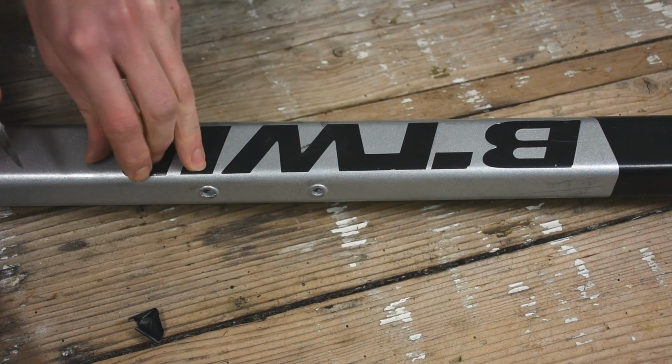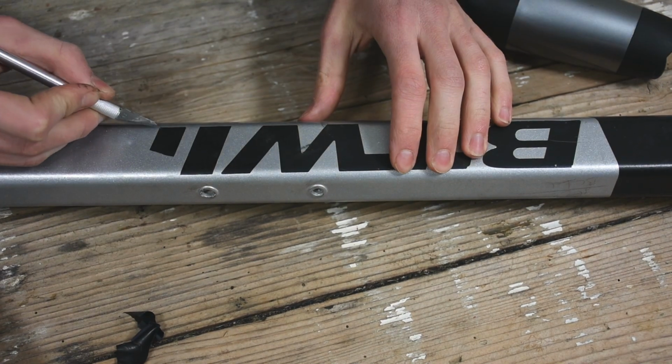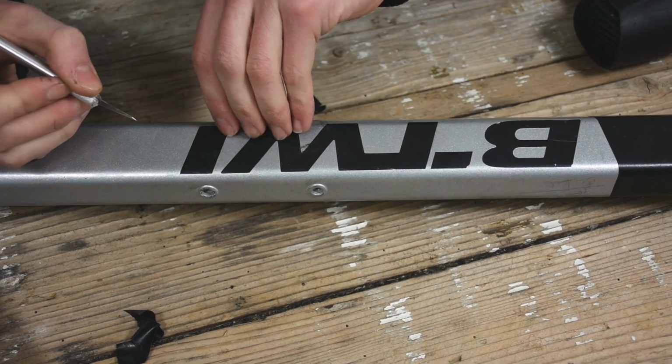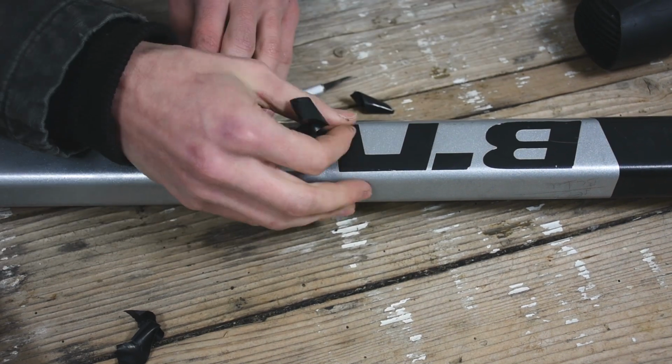Once that was done, I removed all the decals that were on my bike. I used an X-Acto knife to lift the edges and pulled them off. For decals that would tear when I tried to pull them off, I used a hairdryer to soften the adhesive. With this method, I was able to get rid of all the stickers in just a few minutes.